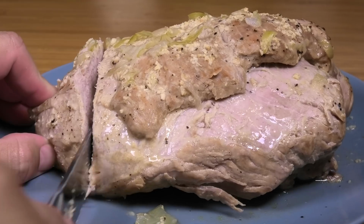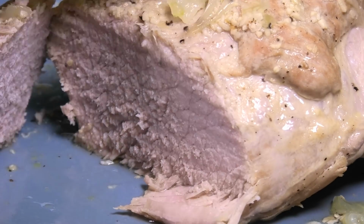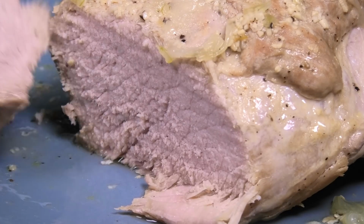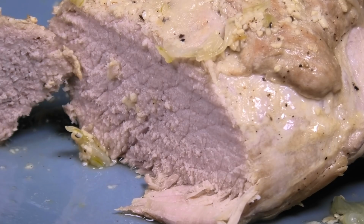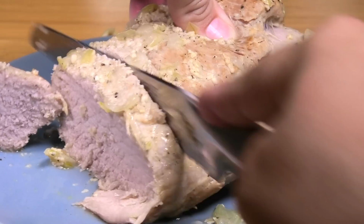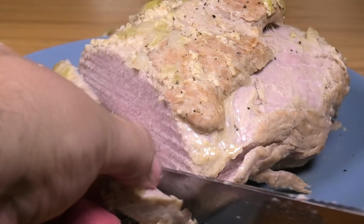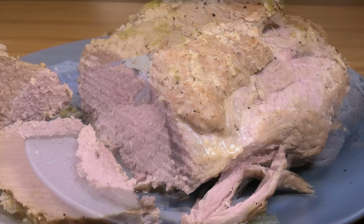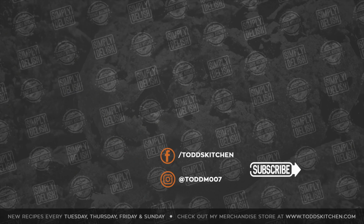And oh, look at that. Just look how moist, juicy that is. Perfectly cooked. And it smells delicious. So this is perfect for any dinner. Really takes no time whatsoever to make. So you don't have to spend hours slaving over a hot stove. Literally takes 30 to 40 minutes cook time in total. Because when you make a nice pork roast in a pressure cooker, it's going to come out tasting simply delish.